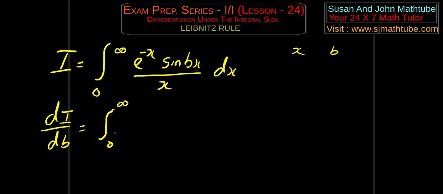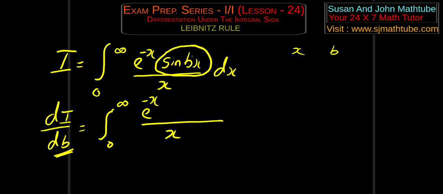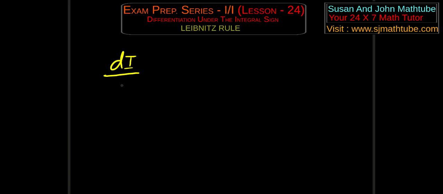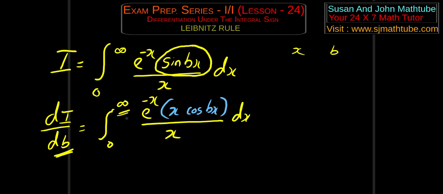Can you tell me what will happen? b is the only variable, so the denominator is a constant, e to the power minus x is a constant. The only variable part is sin(bx) — b is the variable. So we get x cos(bx) times dx. We simplify and we get dI/db. And this is an improper integral. In examination, there will be only one question, and your answer paper is going to talk for you — your paper will be checked by some stranger who may not even know you.